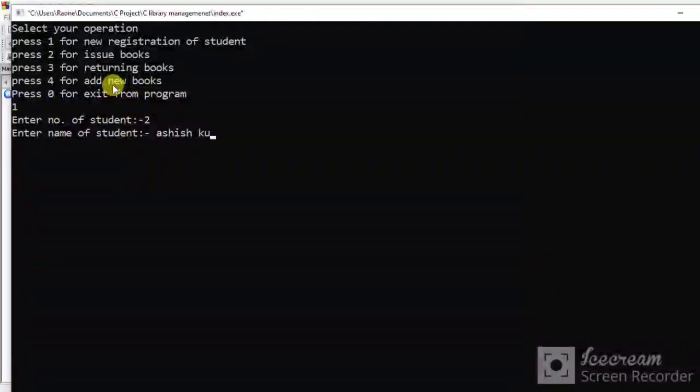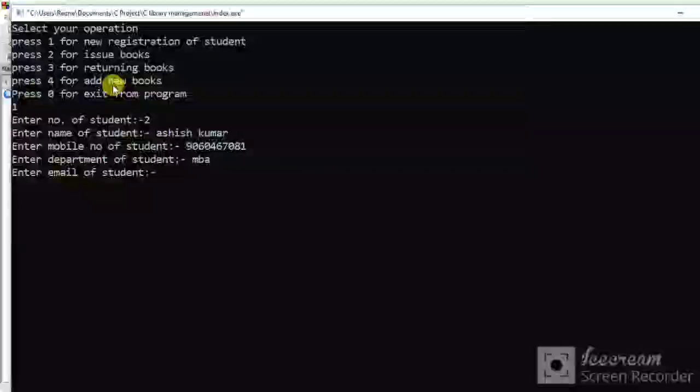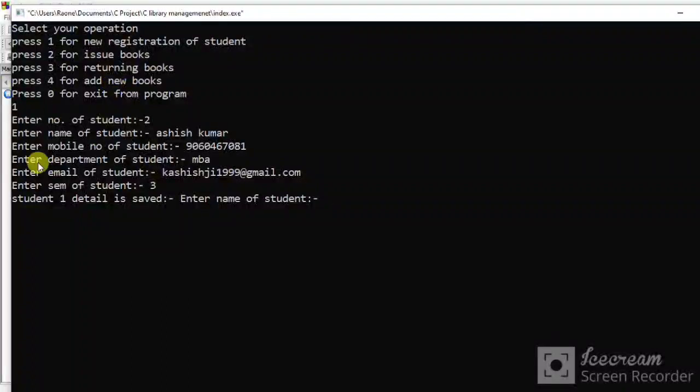Here two students, named Ashish Kumar and mobile number, and department, email of a student, again semester of a student. Here we are showing that student 1 detail is successfully saved.